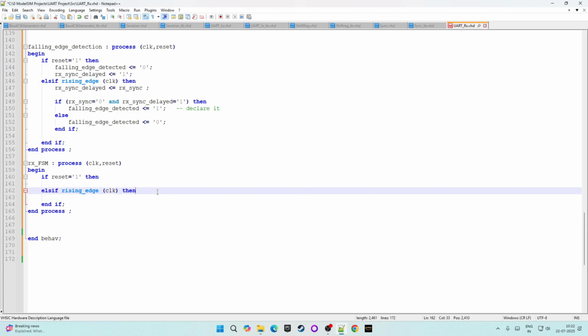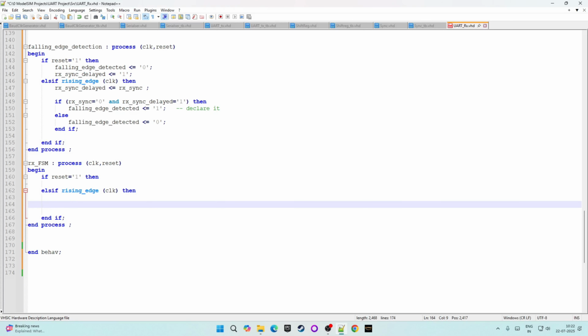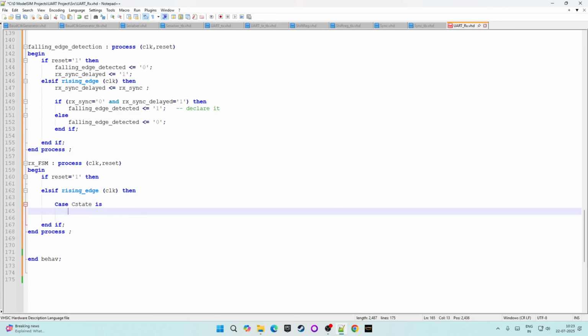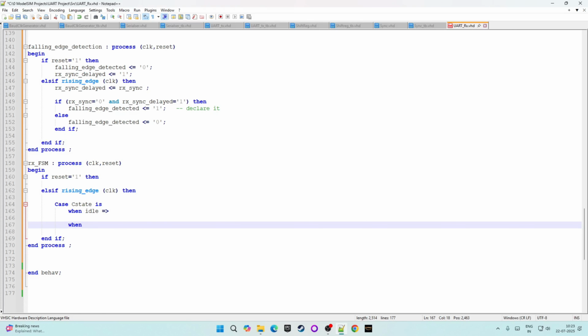Okay, so now we will define the finite state machine. So first we will write the basic structure of the finite state machine with the help of a case statement. So let's define the case statement. So case current state is, now this is idle, then it will do something. Now when it is collecting Rx data, then it will do something.